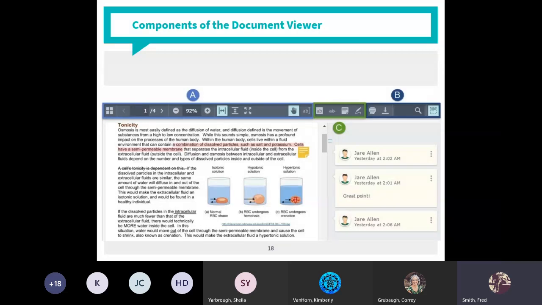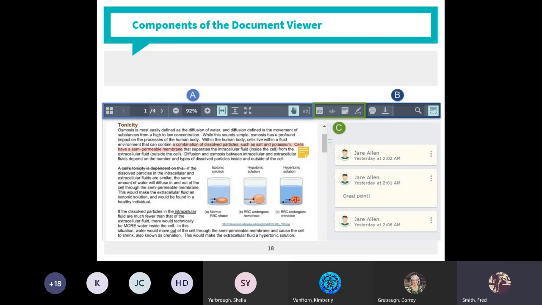So this is what the document viewer is going to look like. It's not the entire page, but it's most of the page. So we're going to first talk about this document viewer, and then we'll talk about the key components that are around it. That way you have this interaction for the whole page. So first, with the document viewer, you have your top bar of options. We're going to break it down into A, B, and C here.